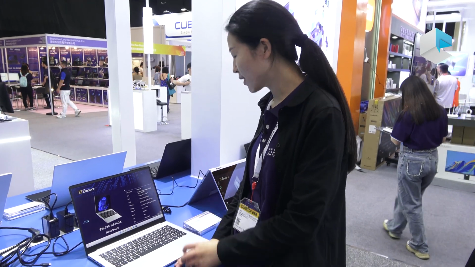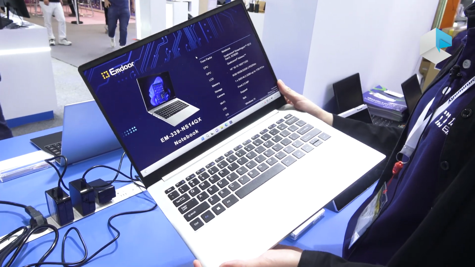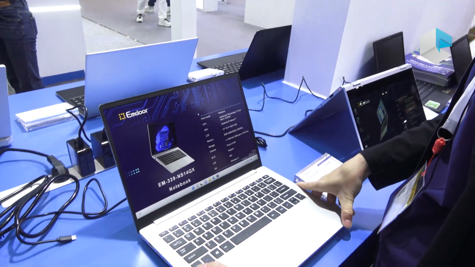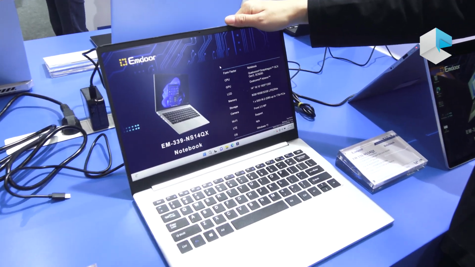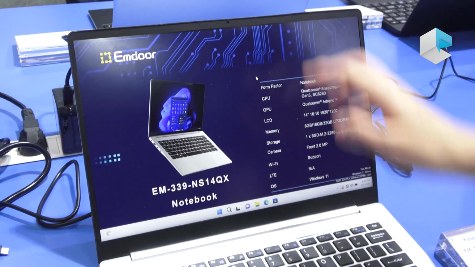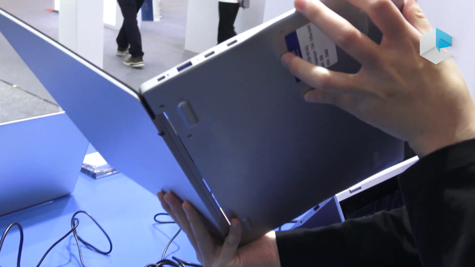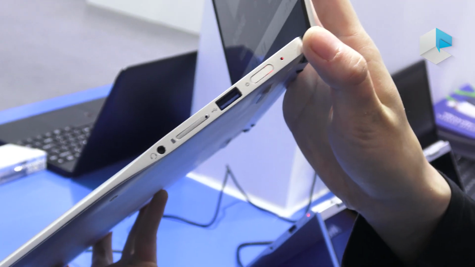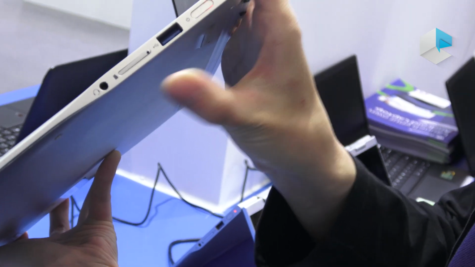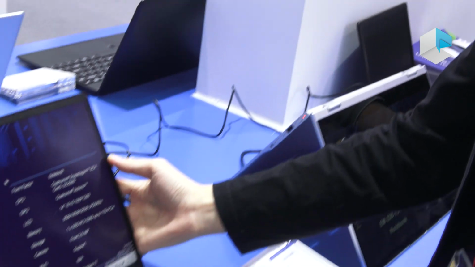We have a new lineup with another Snapdragon ARM PC, and this is our clamshell Snapdragon 8CX Gen 3 PC. The 14-inch LCD will be more traditional for users because it's a clamshell with a very big keyboard area. You can see different types of I/O ports, with USB, Type-C and a Kensington lock. We also have the power button with fingerprint reader, the SD card, micro SD card, audio combo, and USB.